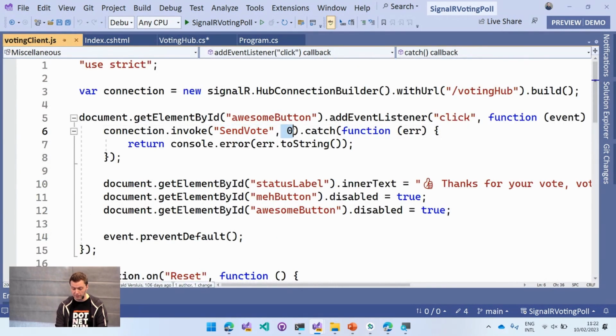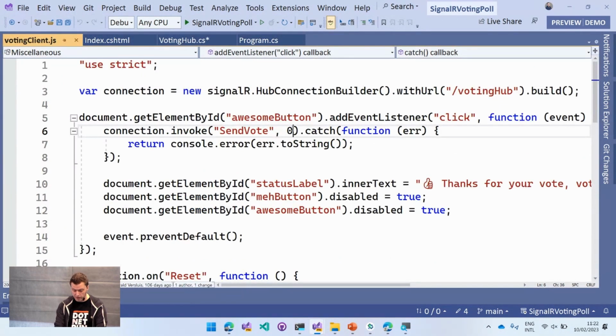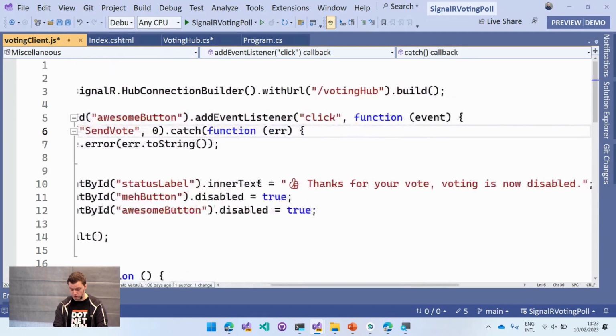And then here you can see we have this parameter. So this is comma 0, because this is the awesome option. So here we can see that will be filled in here. And if I just add a string foo here, and I add another parameter here, I can catch that value as well. So that's how you can just add parameters and transfer all your data like that. Let's just remove this before I break things that are not supposed to break. Oops. And when something happens, I do console.error. And whenever you have done this, whenever it's invoked, whenever you've clicked it, I'm going to show: thanks for your vote. Voting is now disabled.